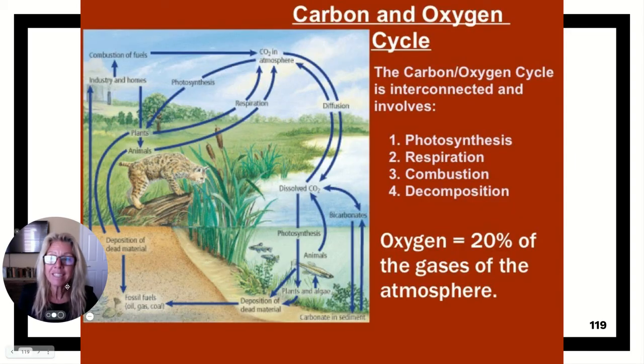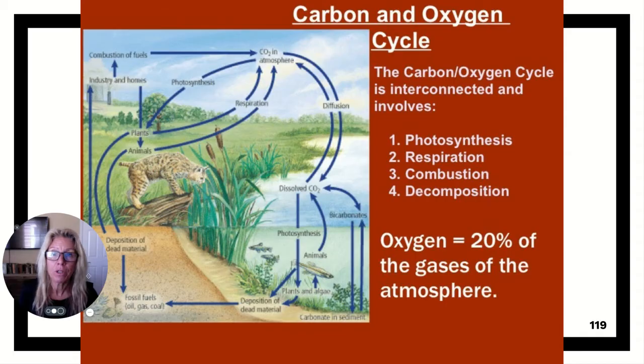All right, next let's talk about the carbon cycle. When you talk about the carbon cycle, you need to talk about these 4 items right here. And we're bringing in oxygen as well, okay? So when you think about breathing, keep in mind, only about 20% of the gases that we are breathing in is oxygen. Most of what we're breathing in is nitrogen gas, which we can't do anything with, and I'll talk to you about that cycle in a minute.